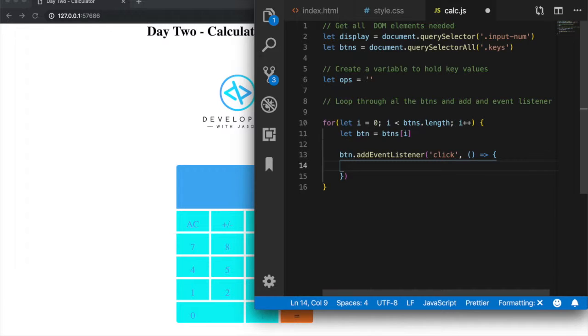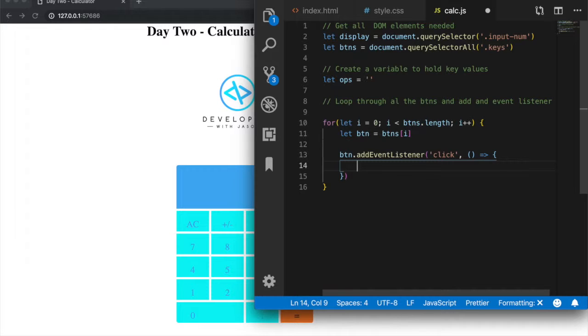Okay, so inside this function, we're going to set up a switch statement to figure out if the button that we're clicking on is an action button or just a regular key. It'll become more understandable as we walk through this.